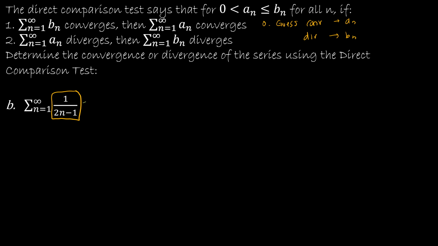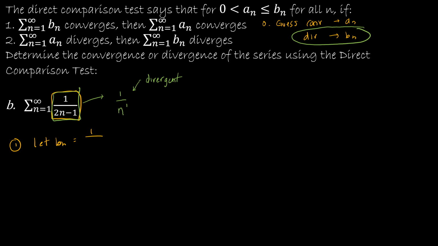So if I'm thinking about this, remember this is going to possibly be very similar to 1 over n, which is, if you'll recall, the harmonic p-series where p is equal to 1. Now, I know that the harmonic p-series is divergent. And so that's going to be my guess. My guess is that this guy is also going to be divergent. So that's step 0.